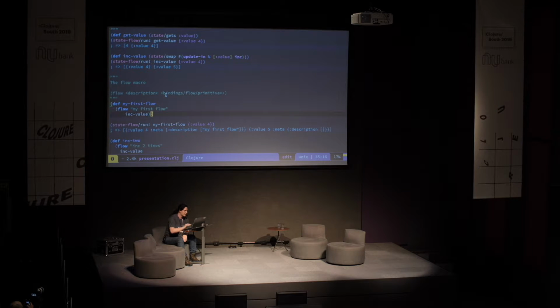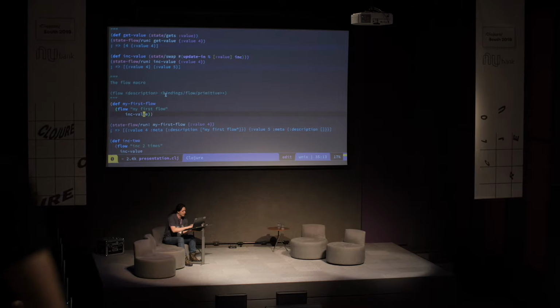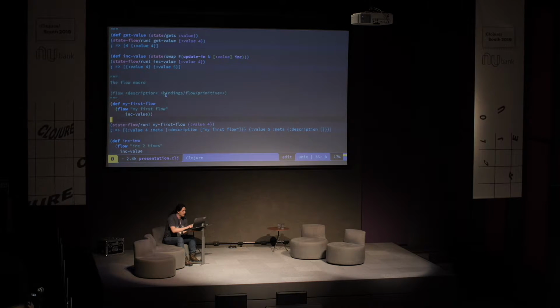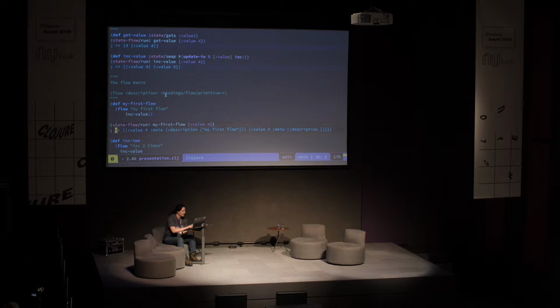This is an example from the first flow, inc value, but now inside a flow macro. We expect it to return pretty much the same thing, and it does, but it also returns some description metadata that is used for generating error messages. You don't need to worry about that now.